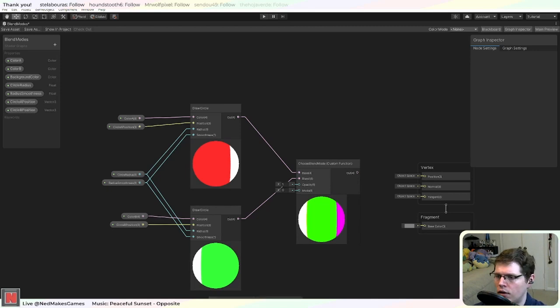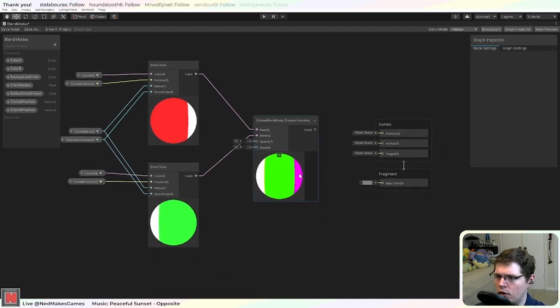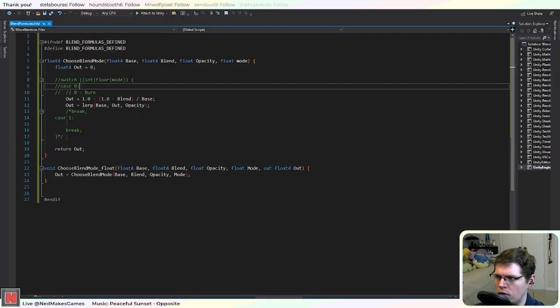Let's see. So this is happening when the blend is set, but draw circle is white, or the base is white. So the base is all 1s. So let's see what happens.